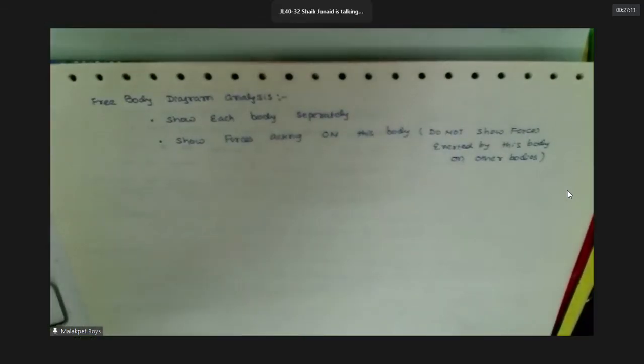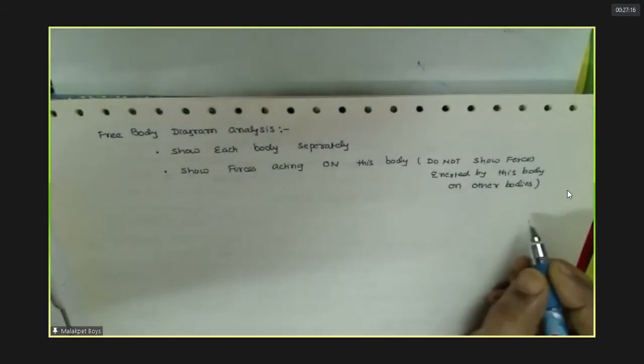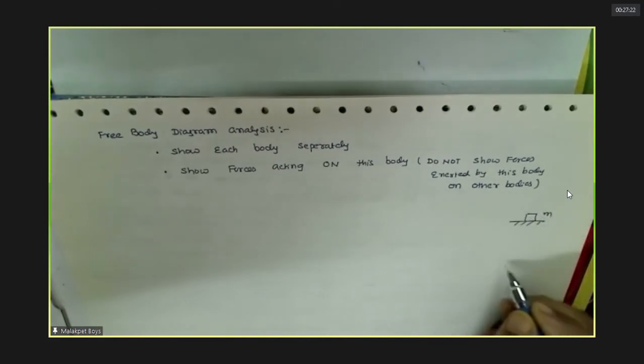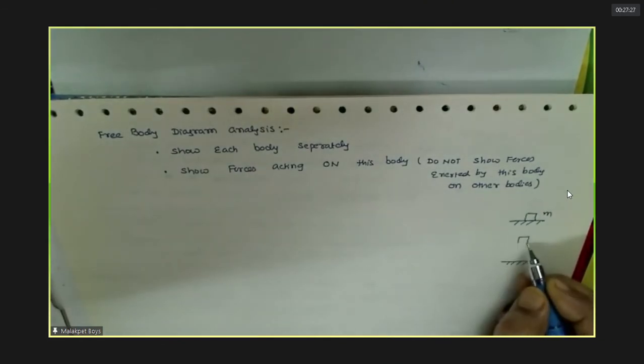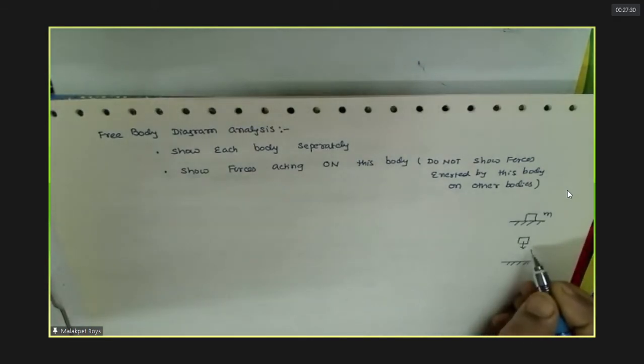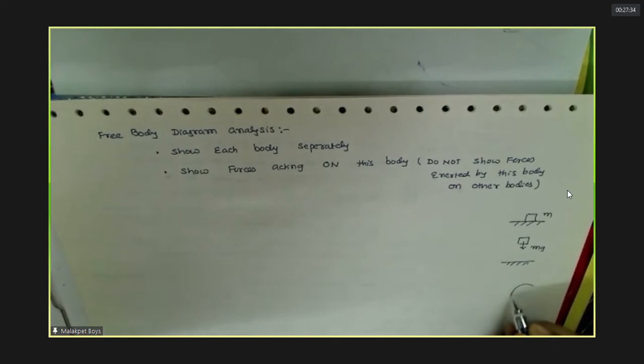See, for example, this is a surface, and my body is here. Now you can see this is mg, and this mg is the actual reaction for this.